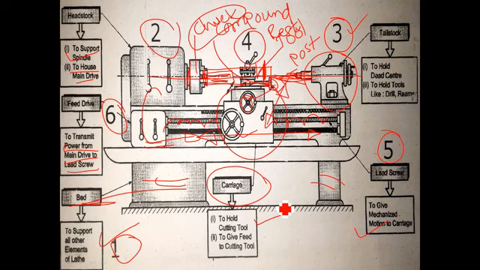As a summary of the general parts: the leg or bed, the lathe bed, is the supporting member of the whole machine; the headstock has the live center; the tailstock has the dead center. The very important system, the heart, is the carriage, which consists of the saddle, the larger wheel, the smaller wheel for the cross slide, the compound rest and the tool post. The function of the chuck is to hold the workpiece and the function of the tool post is to hold the cutting tool.